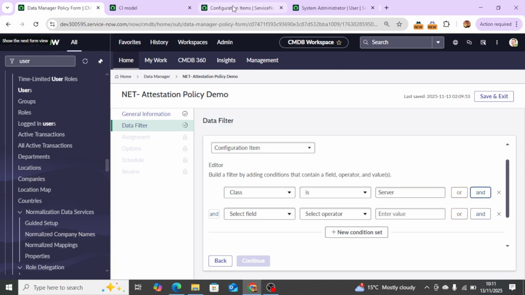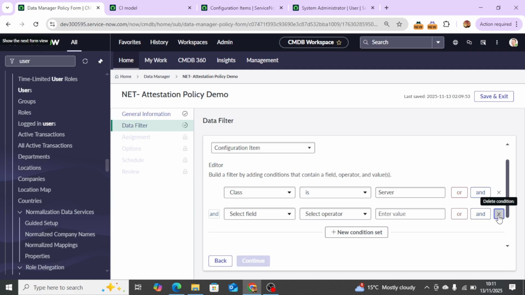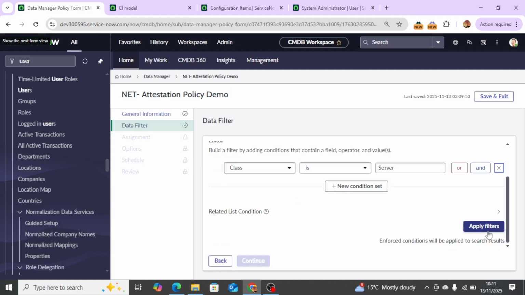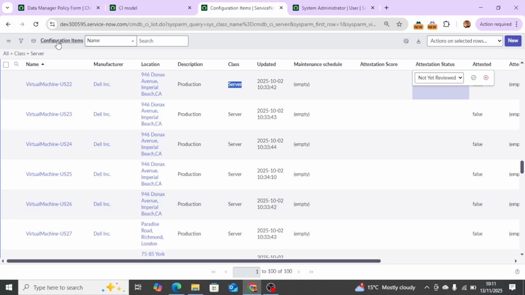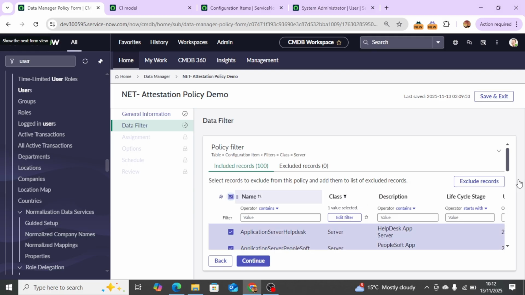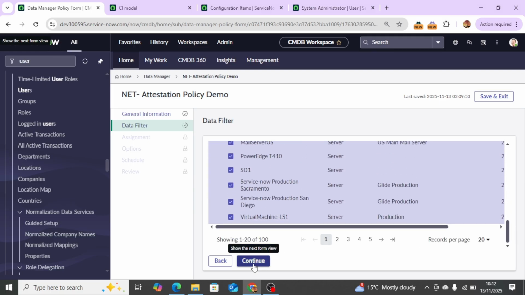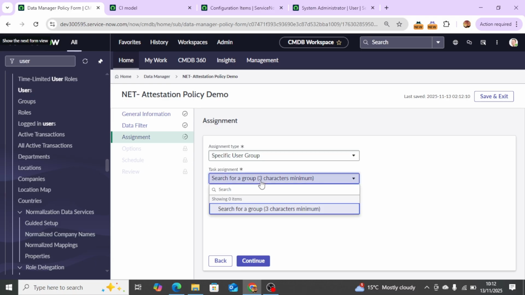If you want to enable any other items, you just add them. Like if you want to focus only on a Windows server, only a Linux server, only a Unix server, HPUX server, something like that, you can configure it. Otherwise, you generally put only the class server name. Now apply a filter. When you apply this filter, you can see how many CIs are currently there. 100 CIs are there in this configuration item, specifically in the server class scenario. All those 100 will be enabled here, based on the filter condition. Once you complete that filter condition, you select it and go to the next, continue. Assignment type is part of your specific user group, which means you are assigning this task based on the group only.